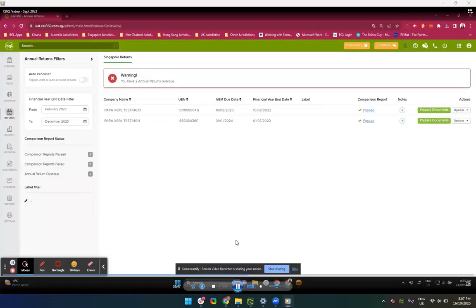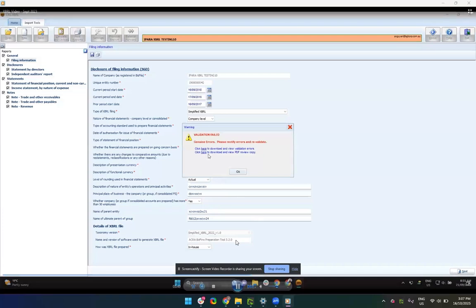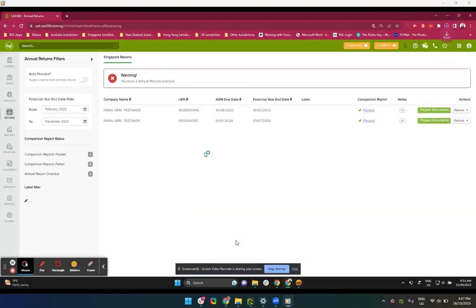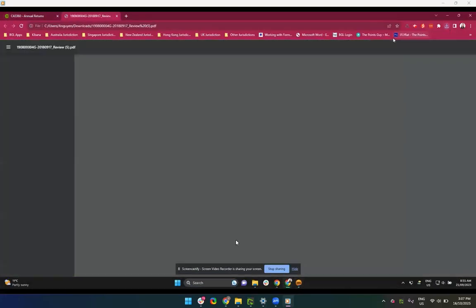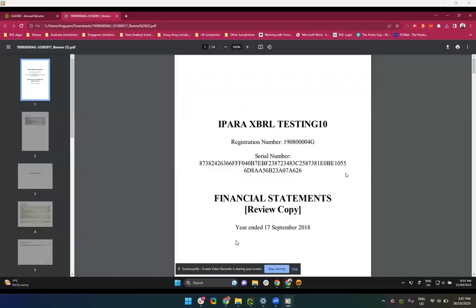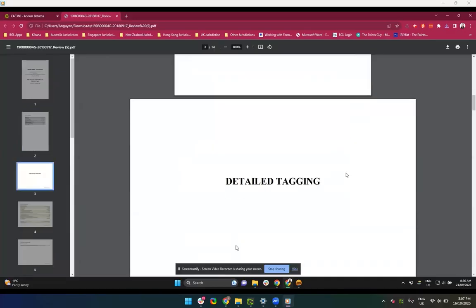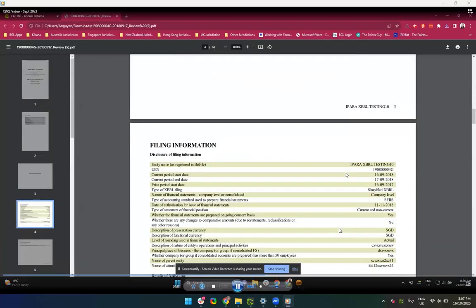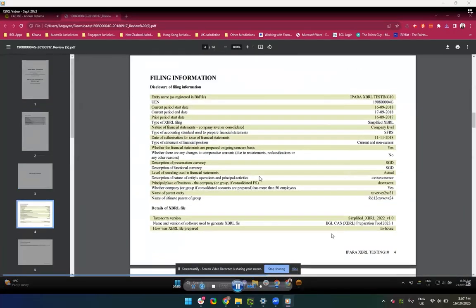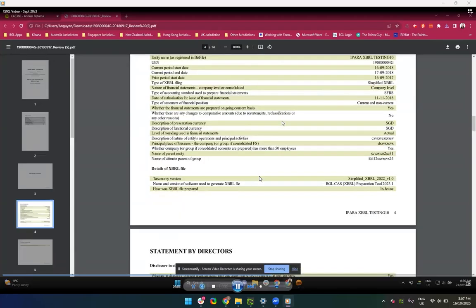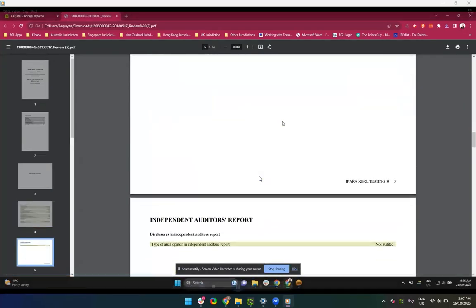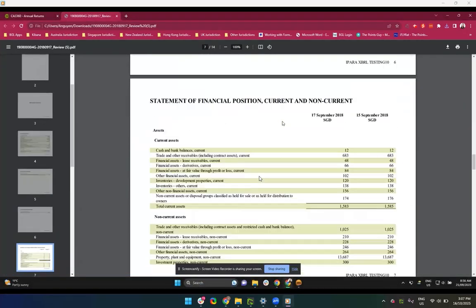Here the user will go back to the XBRL, and you can download a PDF copy of the XBRL that you prepared using the CAS 360 XBRL tool. It will show you a report of what you have prepared within the XBRL.